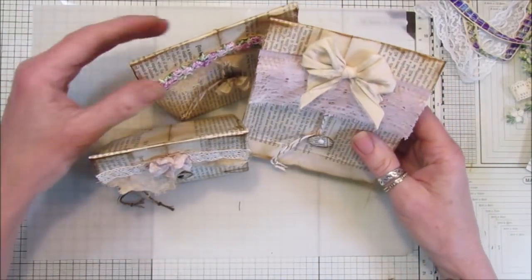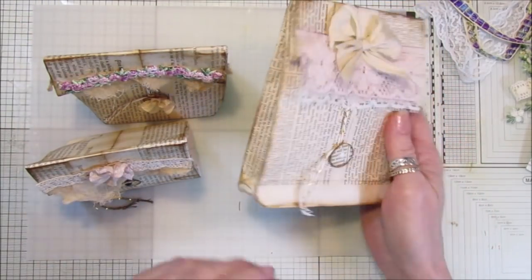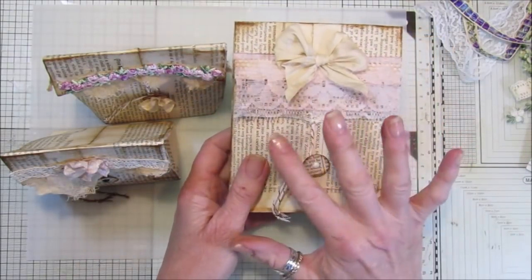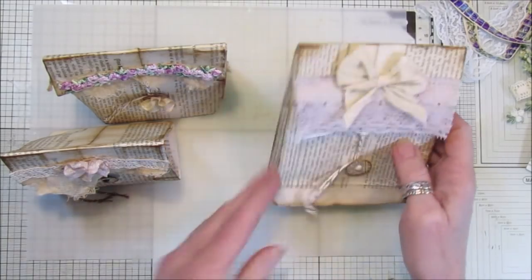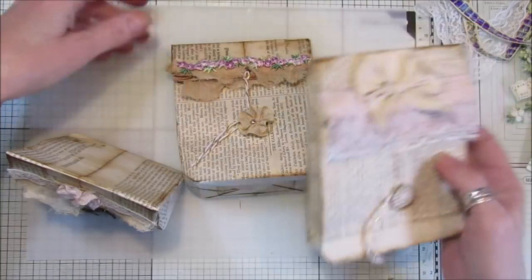So today I'm going to show you how to make these lovely little bags. Now they're just like little sandwich bags. So if you've got somebody's birthday or you need to send a gift to somebody, you don't have anything to put it in, these are perfect because they're really simple to make. And they look really lovely, and of course you can do them in any style you like.